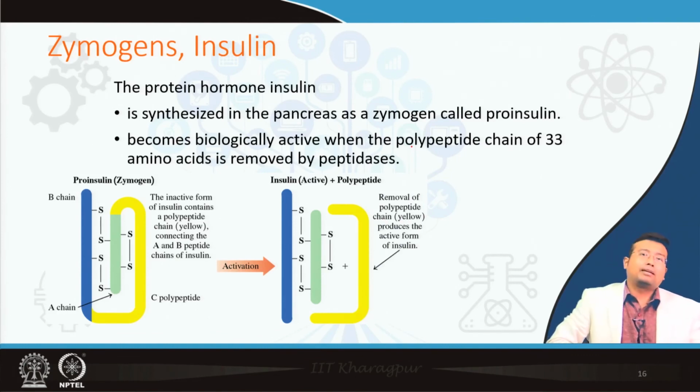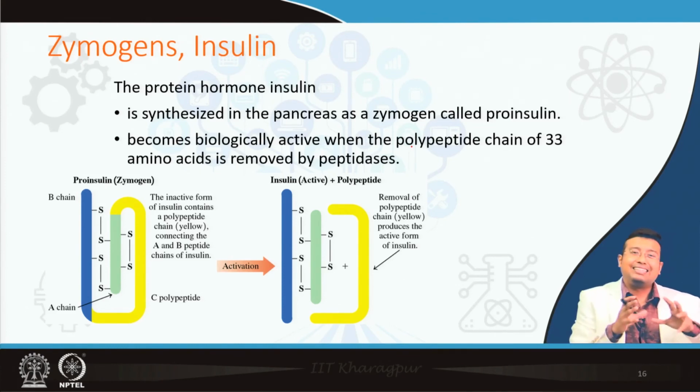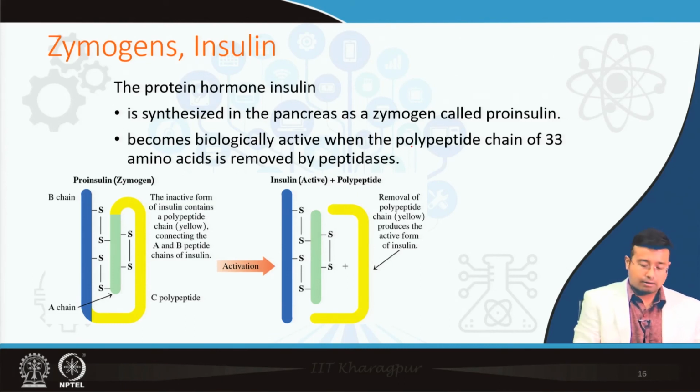Again, insulin is another prime example, where the hormone insulin is in an inactivated state in the form of proinsulin. The hydrolysis of the whole peptide chain occurs, where ultimately the fragment gets separated and it leads to the formation of active insulin. So this is the inactive insulin in the form of proinsulin, this is active insulin, and this peptide is the C-peptide.